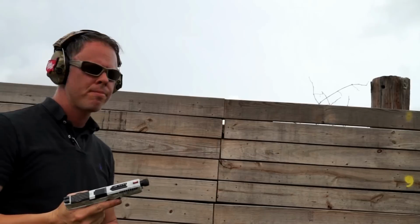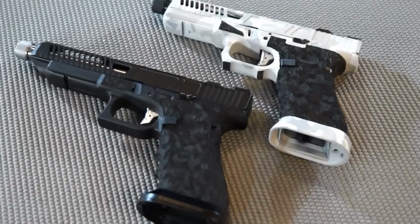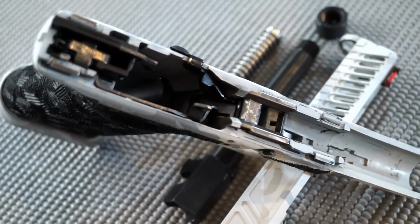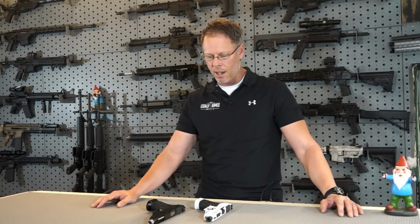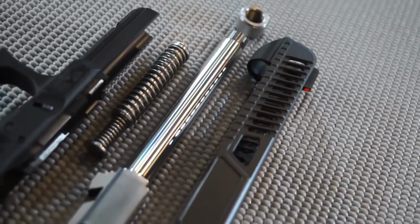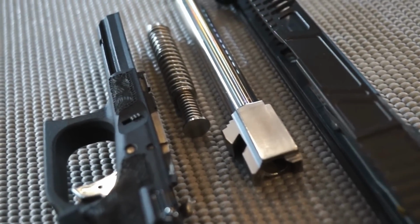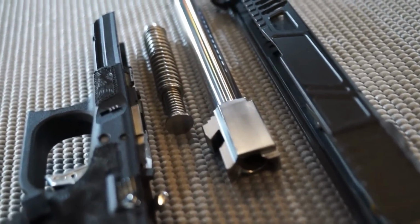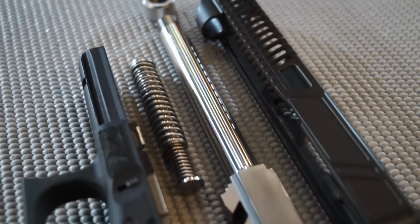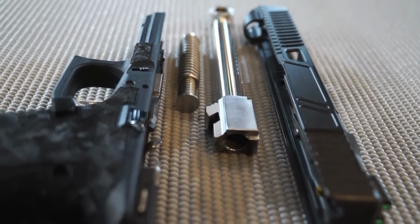Not one single malfunction. The frames don't show any signs whatsoever of weakening, any kind of stress areas. We took it apart and looked on the inside of it as well. The barrels, to me, are very well made. There's a certain amount of fit that goes into this, not like a 1911 obviously, but because everything is so precision made, they still have to be made properly so you're not having some unnecessary wearing of material somewhere. I feel like Trident did a really good job making sure that any filing or polishing that needed to be done was done, so you didn't have that unnecessary wear, which could cause potential shooting and cycling issues.